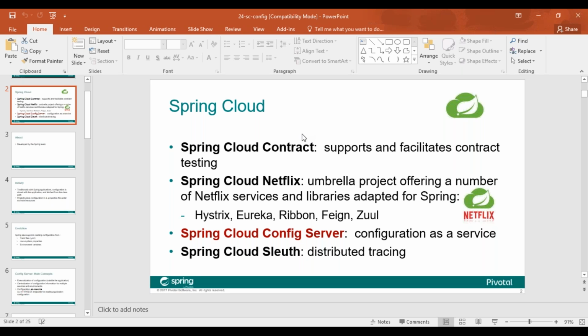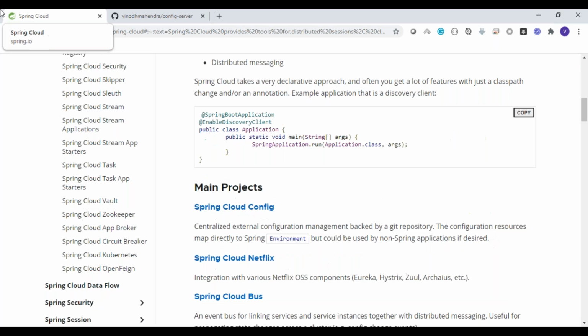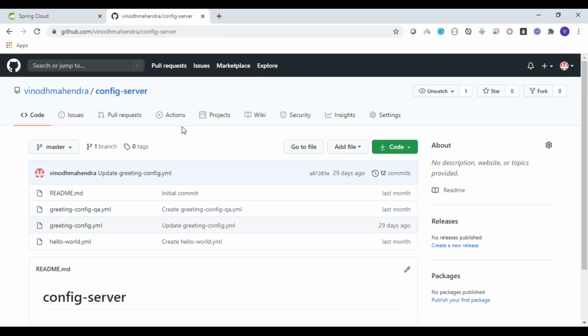So in the lab, the first and foremost thing I would like to do here is, you can observe that I am already having a repository created for you, and I have set this particular repository to be the config server.